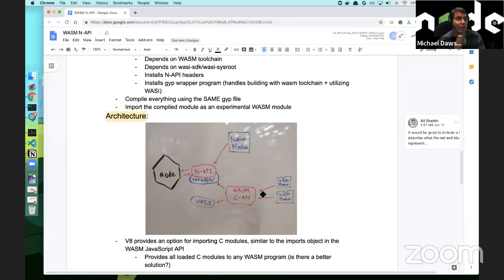Okay, and does it have to be Clang versus GCC? I don't think GCC has a WebAssembly backend right now, but in theory, you could use Emscripten instead of Clang, for example, if you disable some of the extra code generation. And in theory, any C compiler that compiles to WASM should work as long as it's fairly standard.